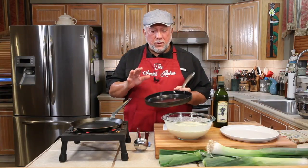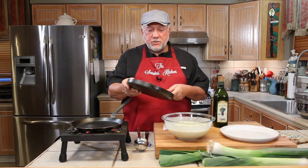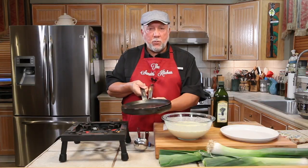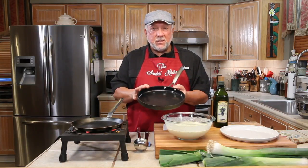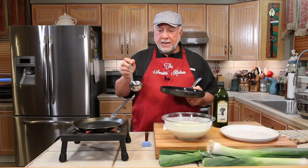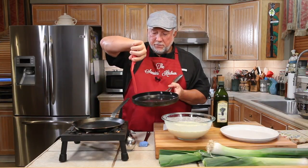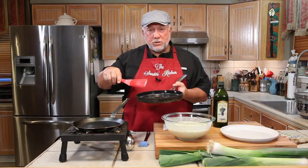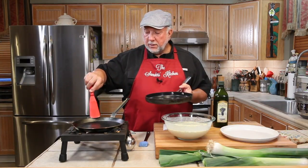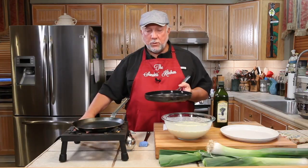I wanted to give you a little insight on the crepe pans. This is a Deboyer crepe pan and this is a Cuisinart. You can see that the Deboyer pan fits inside of this one, so if you use the Cuisinart it'll take more batter to make a crepe. With the Deboyer, the three-ounce ladle is perfect. I'm not super crazy about the Cuisinart because of the lip — you have to get under it, which is a little more difficult, but it does make a larger crepe. The Deboyer has a nice tilted lip and you can get under it nice and easy to flip it over. So I'm going to go ahead and use the Deboyer.